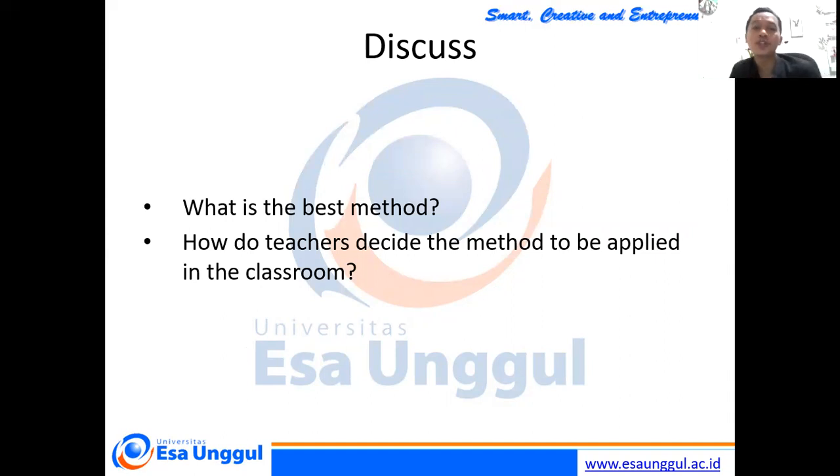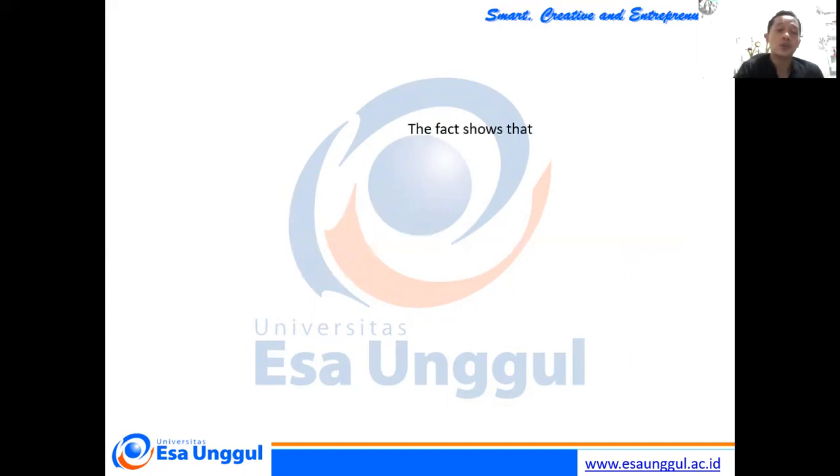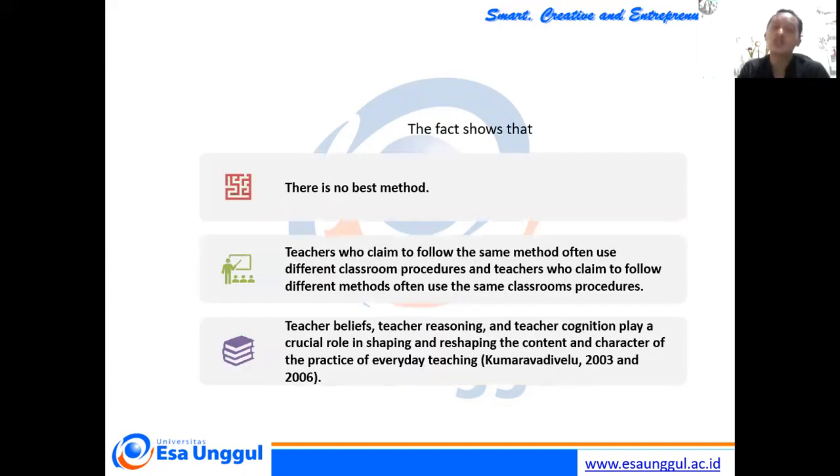There are two questions that you may discuss. What is the best method, and how do teachers decide which method to apply in a classroom? To answer question number one, actually, there's no best method. Teachers will claim to follow one method but use different classroom procedures, and teachers who claim to follow different methods use the same classroom procedures.